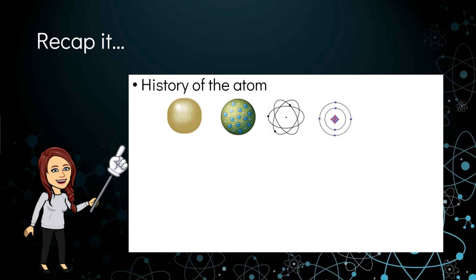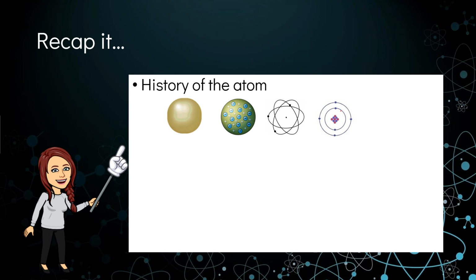All right, my friends, let's recap this. So, history of the atom. First model, John Dalton, billiard ball. Bam, discover electrons. J.J. Thomson, got electrons, raisin bun model. Then we're like, yo, electrons are not inside the nucleus. It's actually spread throughout, which is Rutherford's model, where they are kind of whizzing around, kind of willy-nilly out in the space around the nucleus.